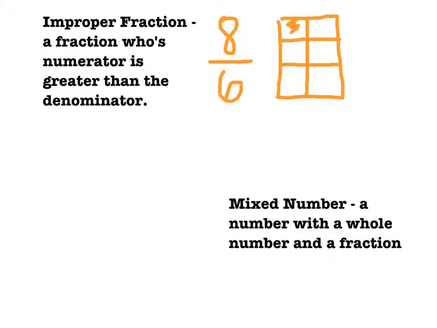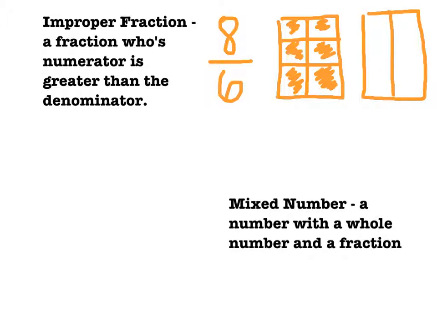So let me color in 1/6, 2/6, 3/6, 4/6, 5/6, 6/6. Uh-oh. What do I do now? Well, 6/6 would be equivalent to 1 whole. But we still have 2 more sixths that you have to draw, so I think you're going to have to draw another array. Alright. See if I can make them look somewhat the same.